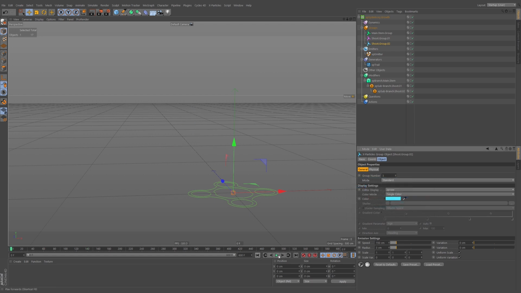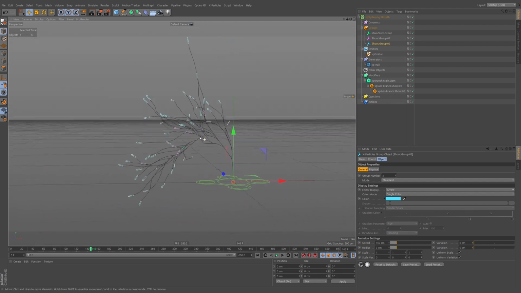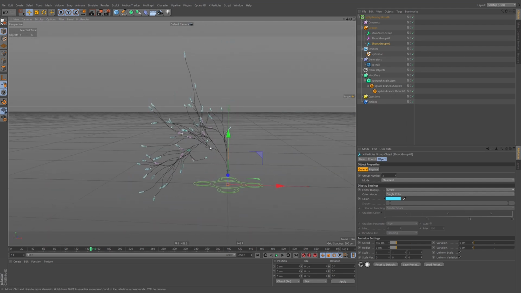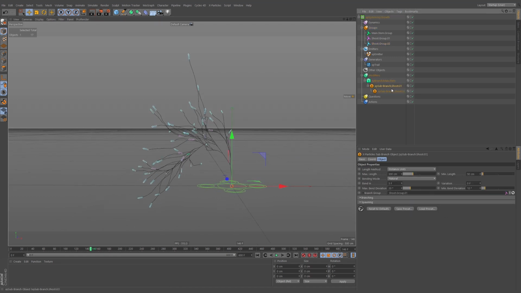Press OK. And now let's see what's going to happen. And you can see just by duplicating some of the things we already have in the scene, we actually get a pretty complex looking branching growth system. And I think we might reduce the number of them overall later on, but we don't have to now. We can set the basics up now and then tweak as much as we like.